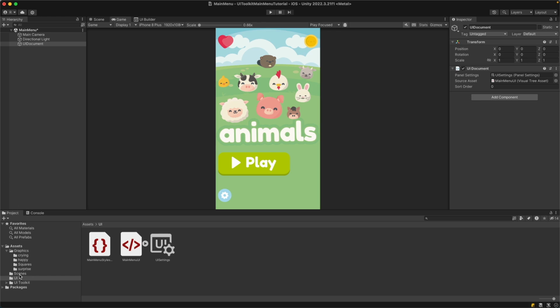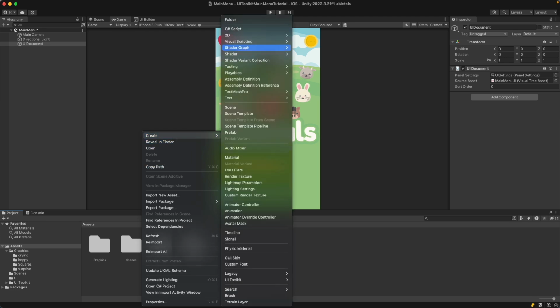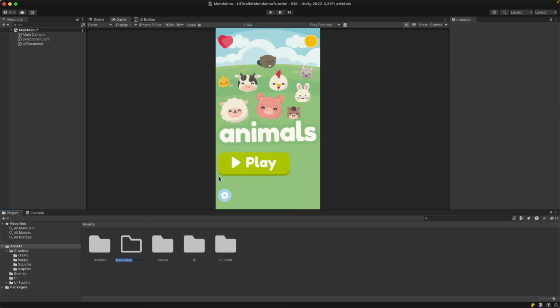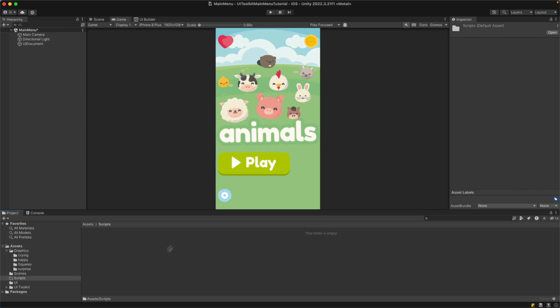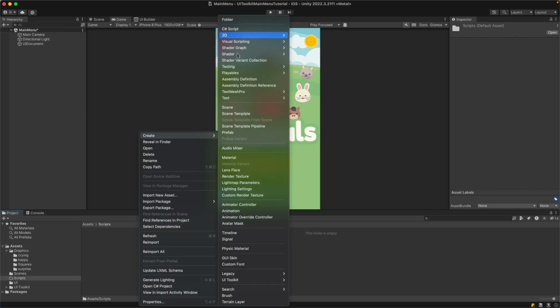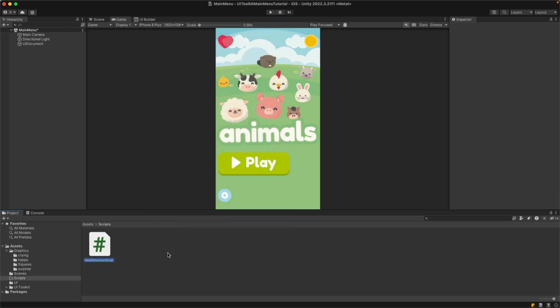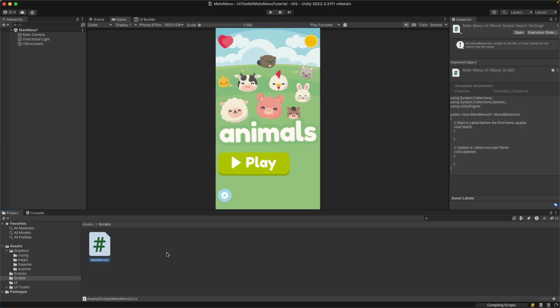Under the scripts folder, let's create that folder. Scripts, I'm going to create the C# script, and let's call this script main menu UI, and I will open it.